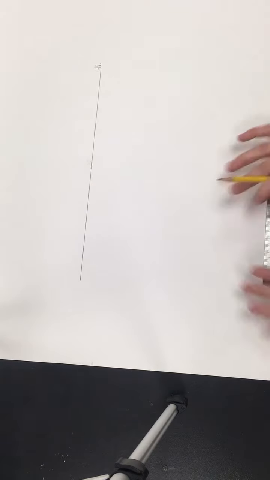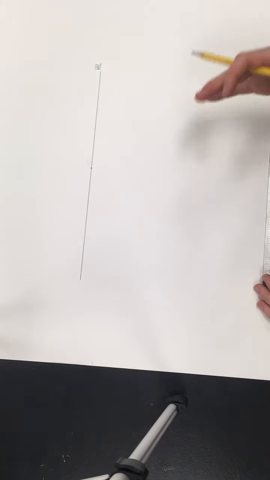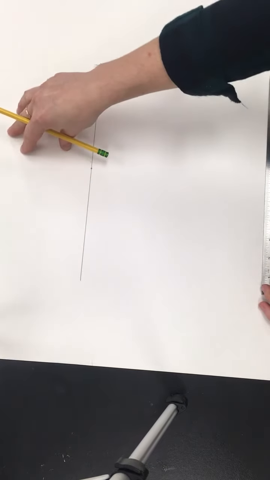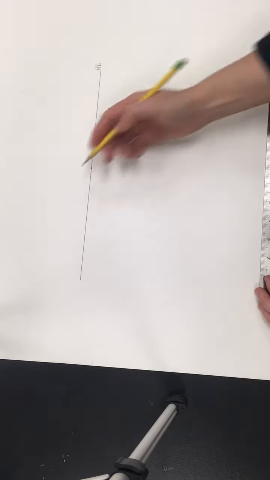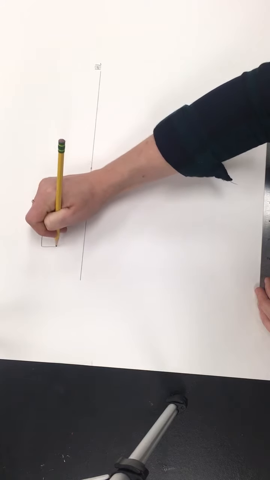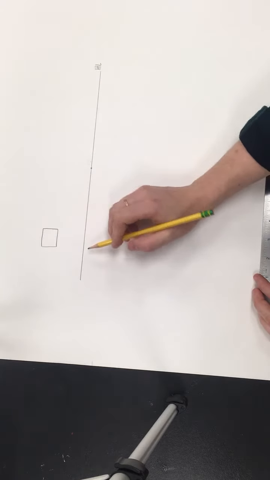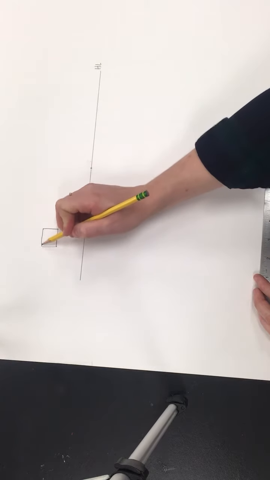So remember, a shape is flat, and form has something to it, they're three-dimensional. So what you're going to start out with is any shape. It can be above the horizon line, on the horizon line, or below the horizon line. So the first one I'm going to draw is a square. This one is going to be on the left side of the horizon line and above. Now when we look at this shape, we have four corners: 1, 2, 3, and 4.